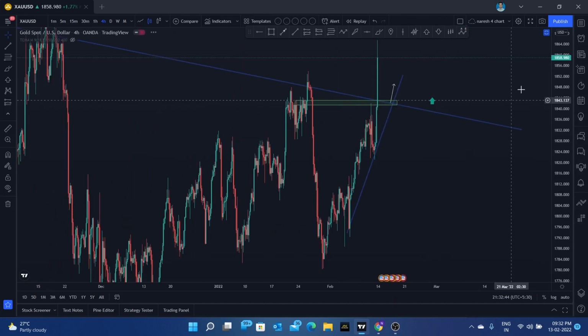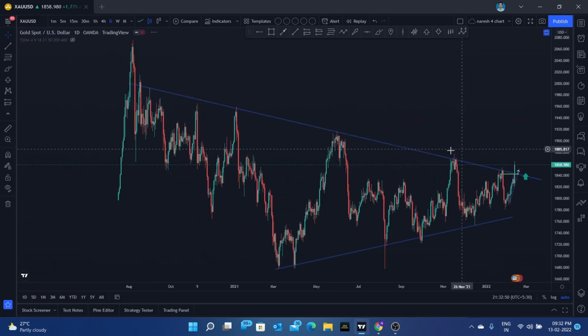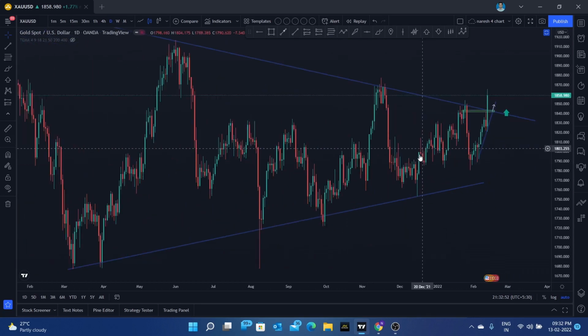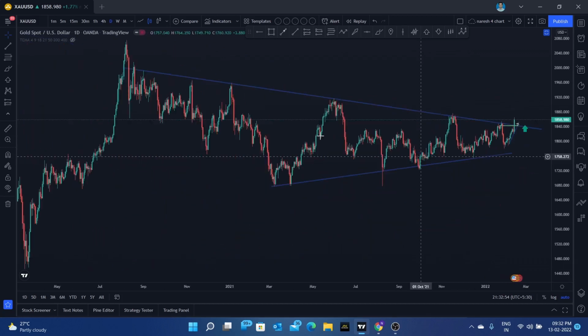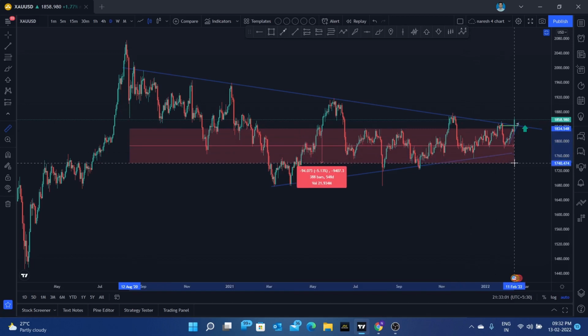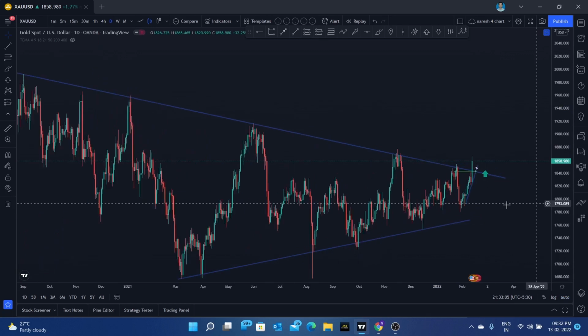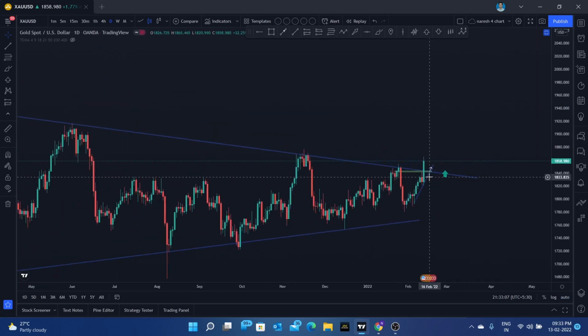So gold right now, if you are going with the 1 day time frame, we can see here it has broken this trend line, and it came out of this pattern as well. This pattern was forming for a very long time. You can see how many days it was forming this pattern, at least like 2 years, and at last it made a breakout here, guys.